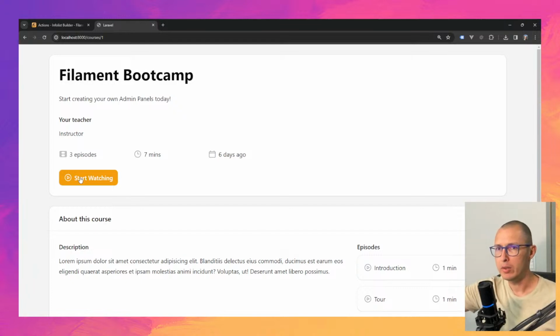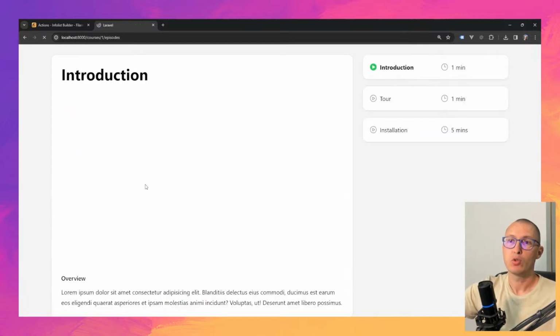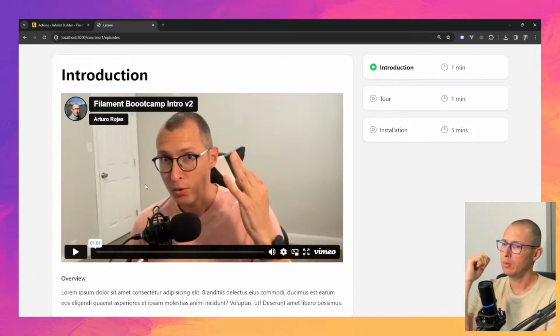Awesome. And in fact, if I click the button, it's going to take me to the login page because right now the route is protected and I can't see it since I'm not logged into the system and I don't have a user. Okay, so pretty much all the test code that I was working on is here.